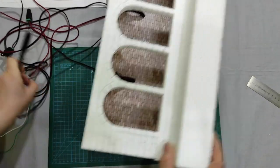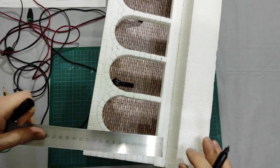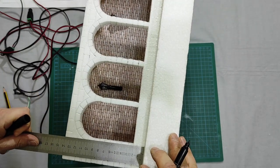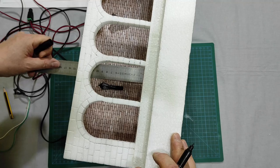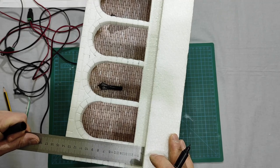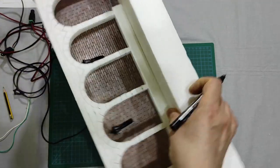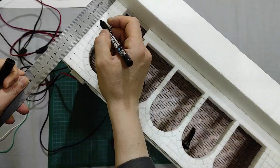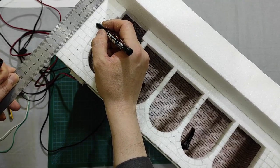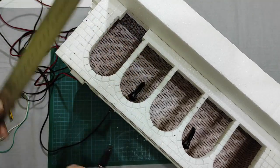My marker, my pencil, whatever. Not a pencil, this is an acrylic marker. And I will go 6.5 centimeters, as those are 6.5 centimeters, guys. Okay, so the middle of the hole is at 6.5 centimeters. I will go the same way, 6.5 centimeters. No, this is, 6.5 is here, okay? And from the other side, too. Centimeters, okay?